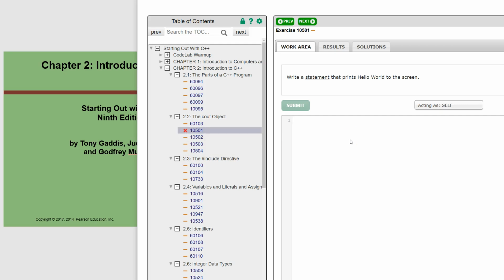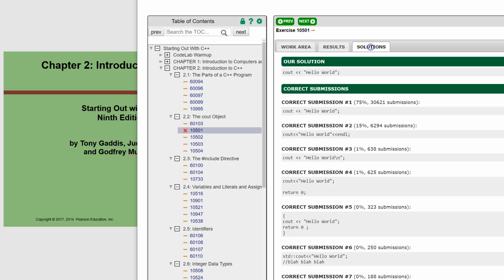So if you're spinning your wheels on something, and a lot of these are just basic word problems, right? Well, they can be confusing. So if you're taking a look at this and you're like, man, I just don't get it, I don't even know what they're asking, then don't forget you have the solutions tab on here. So you click on that. It gives you some sample solutions. Typically, according to them, the best one is the first one. But then there are other ways of doing things too, so you'll see other ways of throwing them out there.